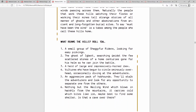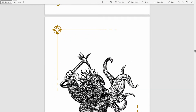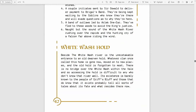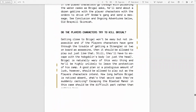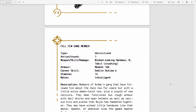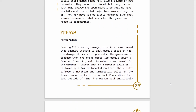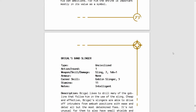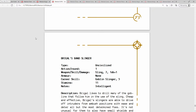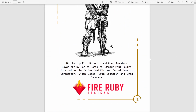And then other locations around Griff's Vale. Nice. It includes a lot, and I don't want to spoil too much. I just want to give you a sense of what's in here. It's a 76 page adventure, so there's a lot that's statted. Oh, and some different weapons and items we found. Oh, a demon sword. There we go, one of our first magic items. Early adventures, always a good way to equip adventurers. So Griff's Vale is the starting adventure, and then they give you Three's Company, and there's a title page for that. I don't know if that's Janet or Chrissy.